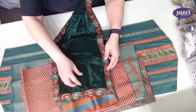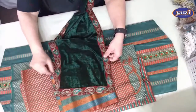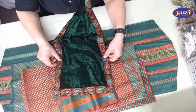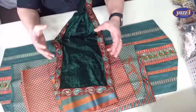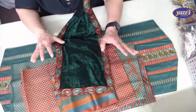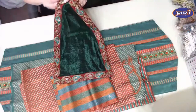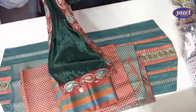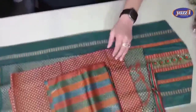I've had customers tell me that 5 years after putting it on a scarf, they just unpick the braid and use it towards something else. So I think it depends on what you do. They're very flexible, they're machine washable, they look as good 10 years later. They're just amazing trims that you just don't find at any store. So this is one of the scarves. So I'm going to put that aside.